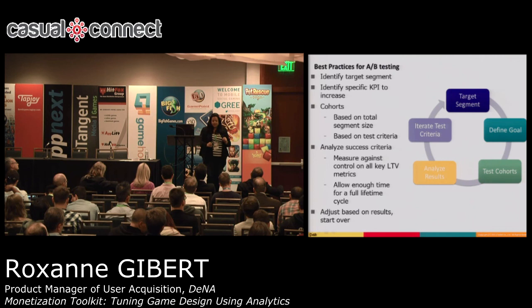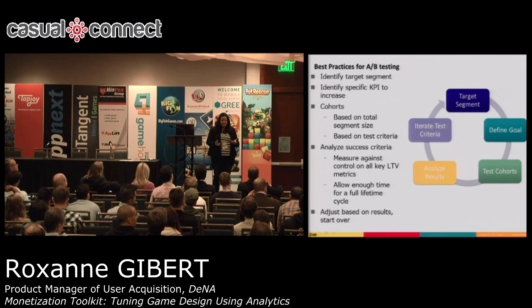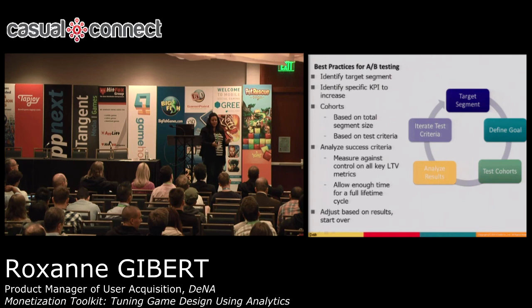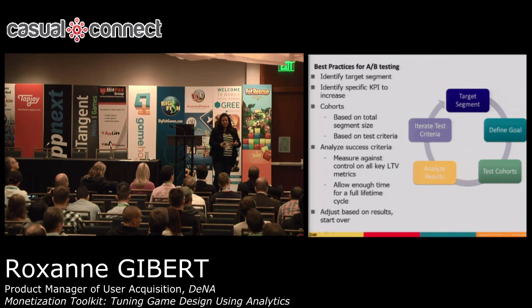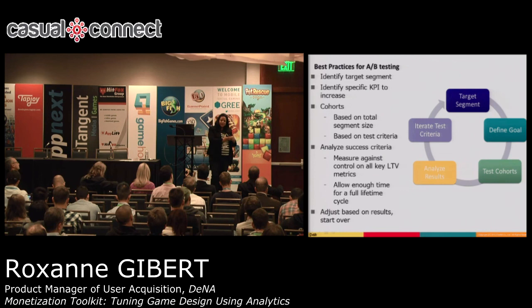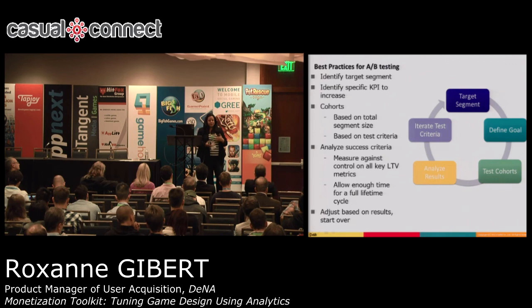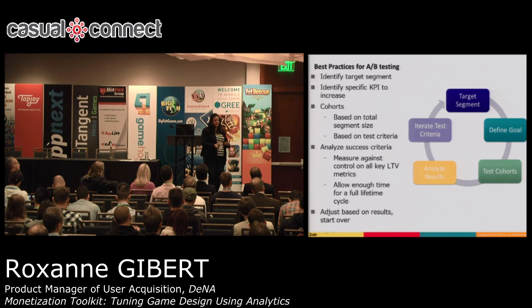This is more of an executionary point. Roxy hates when people run A-B tests and make grand claims about results when they have a cohort of like 50 people. Before getting really excited about your performance, make sure you have enough users in a specific cohort to really validate the results. I understand being on the indie startup side where you don't have a lot of users, but try to get at least 1,000 users if you must. As a best practice, try to keep it over 10 to 20,000 users per cohort at minimum so you can get at least some relevancy around the performance.